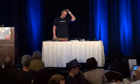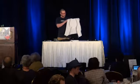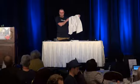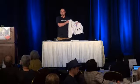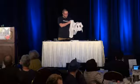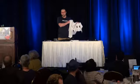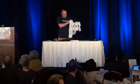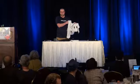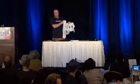Actually, I'm just going to go right into talking about the products. First off, from our medical business unit, I'm showing to you, this is a vest which we did together with Philips. It is a bioimpedance vest for a person suffering from chronic heart disease. And typically for these patients with a weak heart, one of the symptoms of a weak heart or a collapsing heart is that fluid starts to accumulate into the lungs. And the patient himself or herself, they may not notice it until they collapse. And when that happens, that is a sudden thing, and you're looking at an ambulance ride to the ER right there, and that's a pretty bad case.